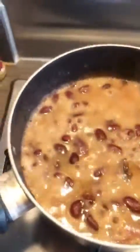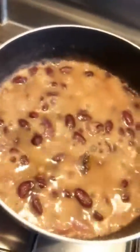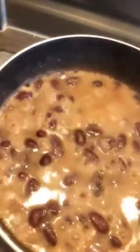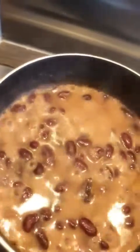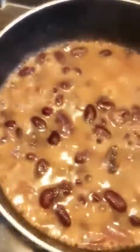Cooking, which I think I need to turn the cooker off because it is actually sticking. What do I get? The pan. On this other side. Yeah, that one, the round one. This one? Yeah, that one. You put it down there. So you can see my kidney beans, they're definitely done.